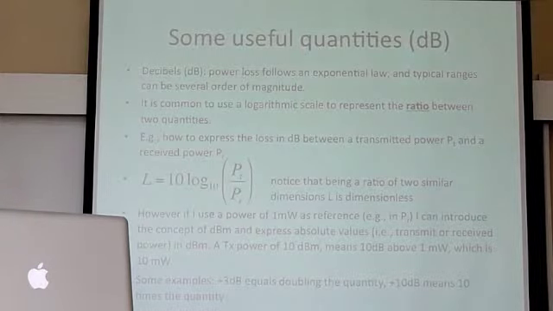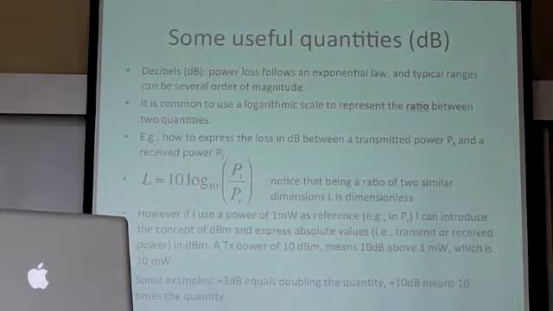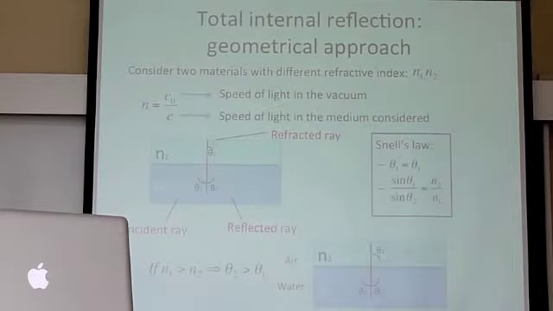Another reason is that it makes some calculations easier. For example, if I double the power, I just have to add 3 dB. If I want the power 4 times, it's plus 3 plus 3, so plus 6. The same if I do 10 times, I just add 10. If I want 1,000 times, I add 10, plus 10, plus 10. So it's easy to manage.